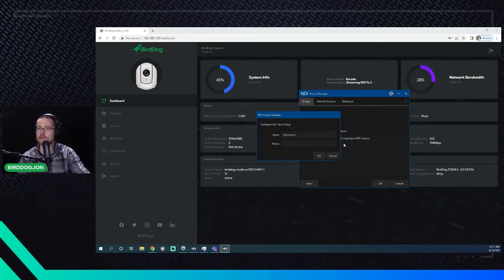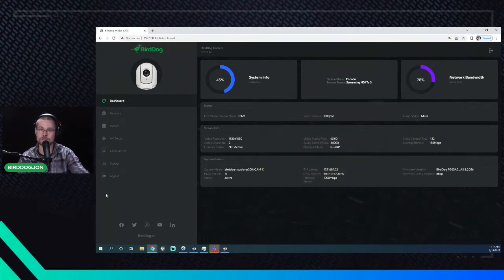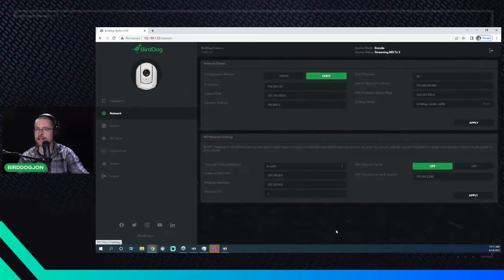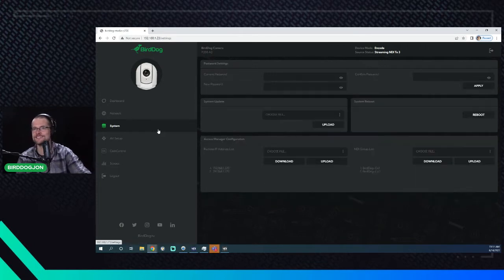classroom 1. And you could put a little memo in there if you wanted to. And when you click OK, those things get added to the NDI library that's on this machine. So this machine will know what's going on. Okay, so now that we're logged in here, we can see all of our stats, all that sort of good stuff. Boy, this is really hard to see. This is right behind a light, unfortunately.